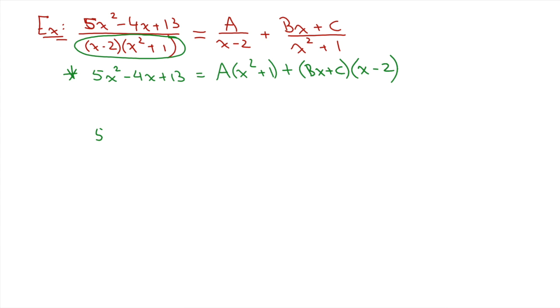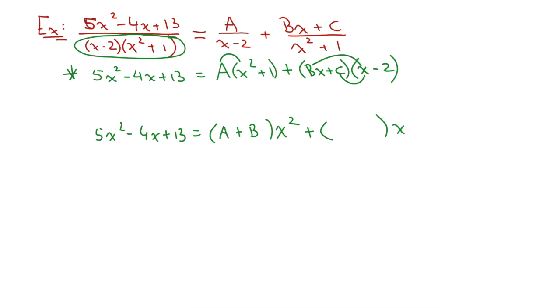Right? So this becomes 5x squared minus 4x plus 13 is equal to, what are my x squared terms? A plus B. Plus C. C has no x squares. Okay, then it's just A plus B. Here you're going to get ax squared, here you're going to get bx squared. Alright, plus the x terms. Where's the only place I'm going to get x's? Cx and? That's it. There's one more.